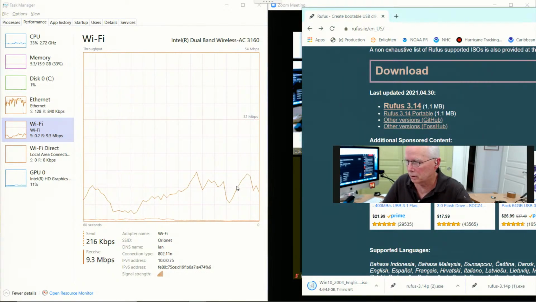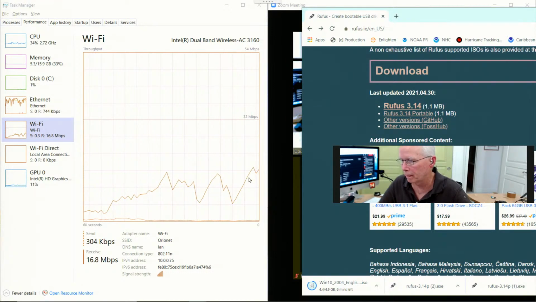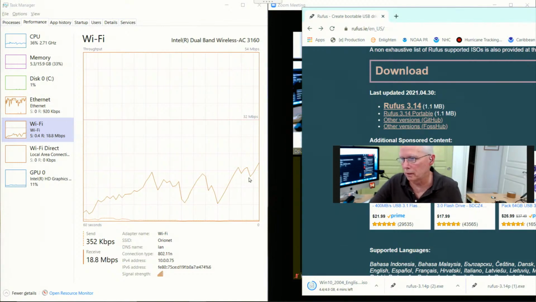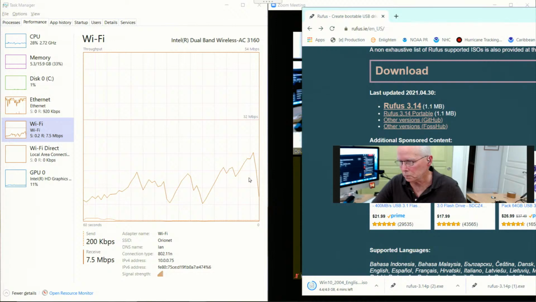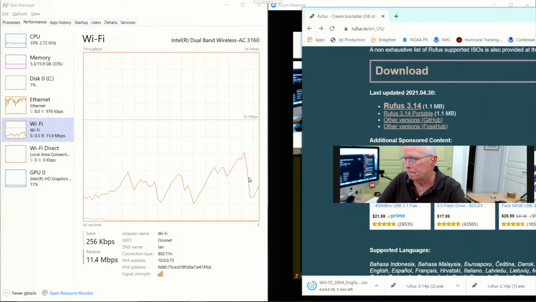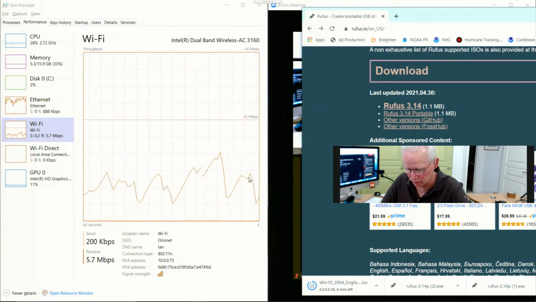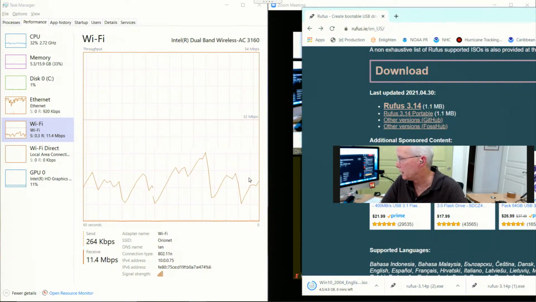So very erratic, which may be indicating portions of the file are more compressible than other portions of the file. When it finds parts of the file that can be compressed more, then the download speed should increase. When it finds dense portions of the file, then speed would decrease because it accomplishes fewer megabytes over that period of time if it's more dense.